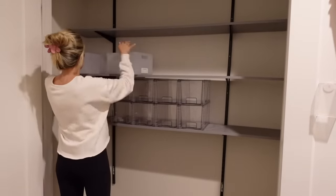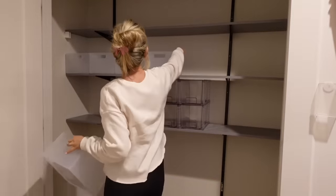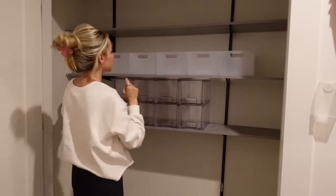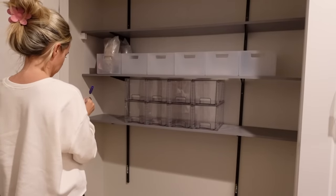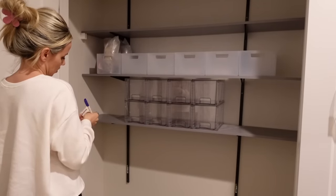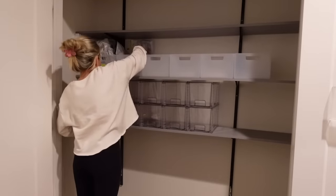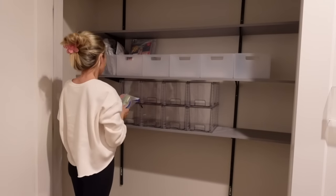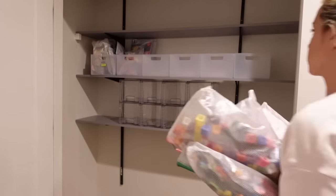These bins were absolutely perfect. The clear ones are from Amazon and the kind of clear, cloudy looking ones up top, I don't know what to call them, are from Target. And this worked out perfectly because I can fit my little bags into there instead of just having the bags all over the shelves and trying to label each individual bag. This saved me time and space by putting the bags in like this, and then I'm gonna go ahead and label the containers.